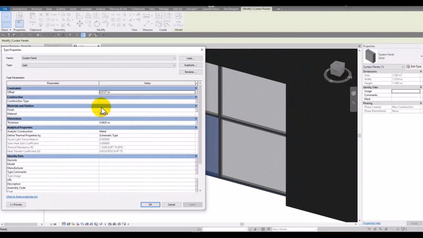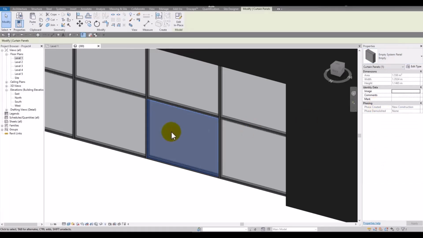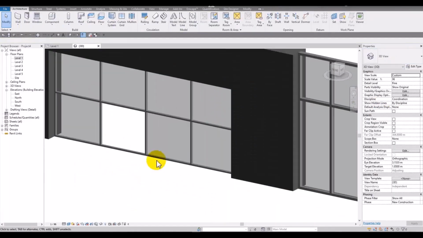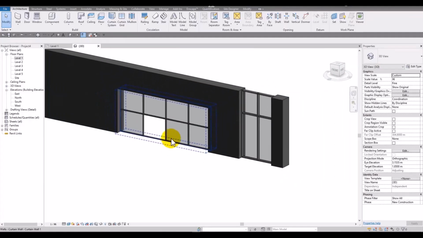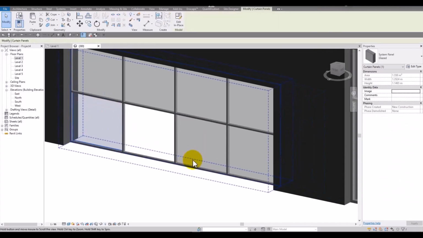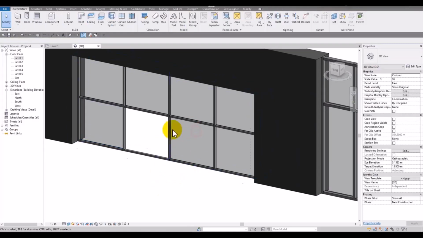And when we have edit type, we can even have material for it, and we can also have empty. When we change it to empty, it will be empty without any subject there. The only thing which is there is the profiles. As you can see, to select it, here I use tab. Here at this corner I use tab, then it will be selected.